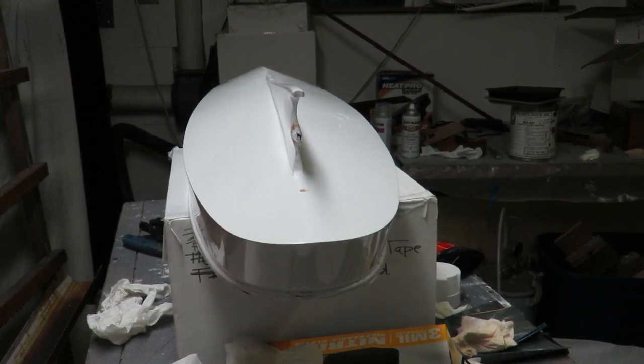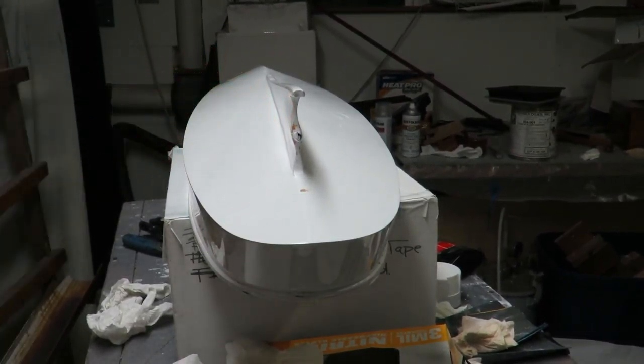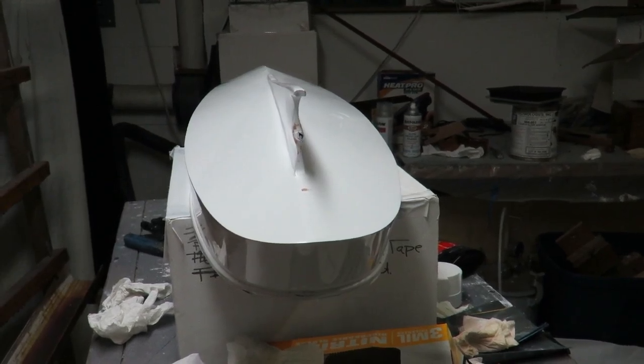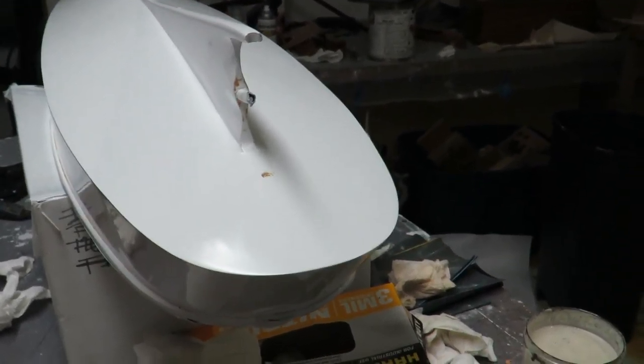I mean, it turned out great. But I did have the one slump below the key, right on the bottom. I think it was right in along here. Sanded out perfectly, so there's no sign of it. You just can't see any sign of it at all. Look at that gloss. That's reflecting the LED lights above. No sign of that at all. Sanded out perfectly, but it's a nuisance to have to sand extra.